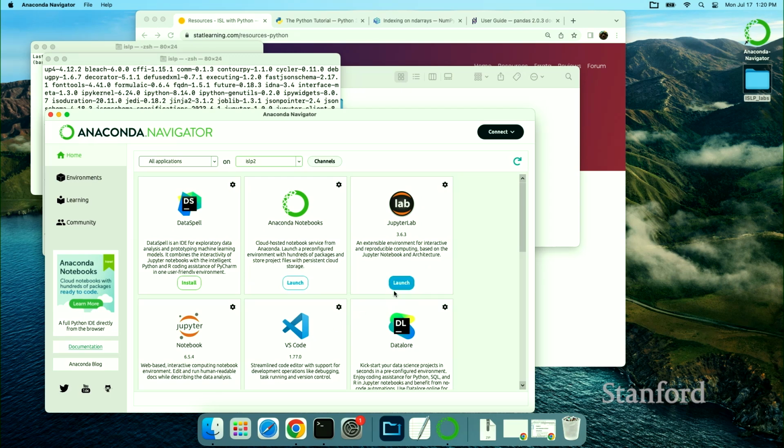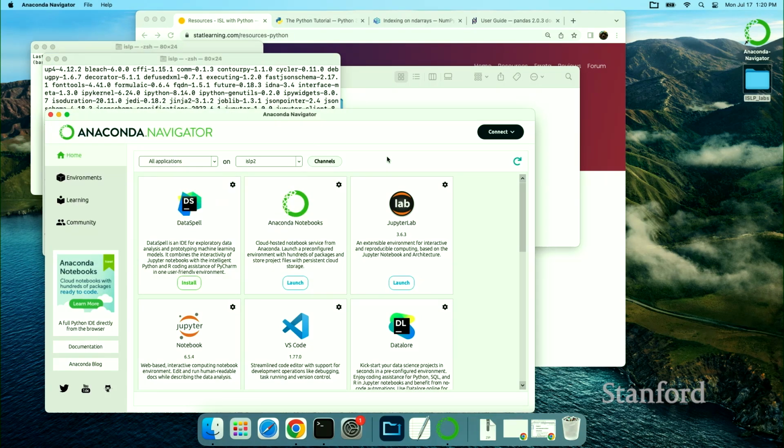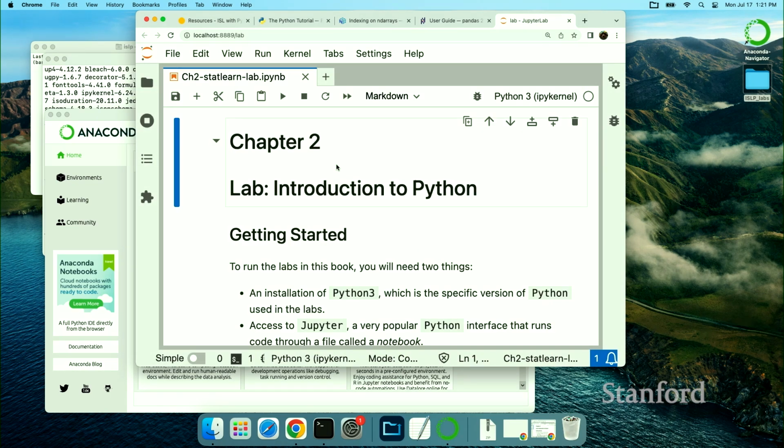Thanks. Yeah, so now it's launchable, and this would launch a new session in this new environment. If you prefer using the terminal and you have some experience with Python, you can just run pip in the terminal yourself. But this way is a simple way to do it with a graphical interface. Okay, so that's how we get set up. Let's go back to our environment. They're essentially identical environments, but I call this one ISLP, and we'll launch Jupyter Lab. That should open something in your browser that looks something like this. It's opened up here into the first lab that we'll look at, the Introduction to Python lab.